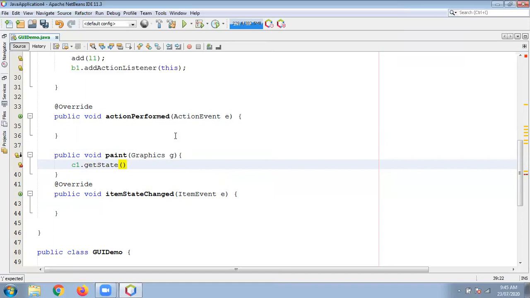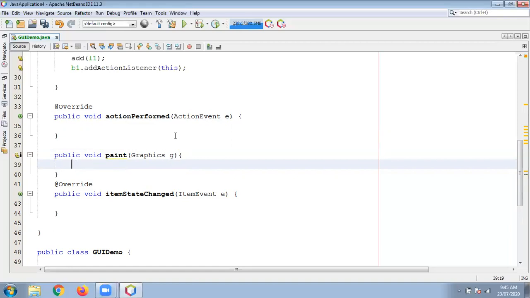It means if the user selected a particular checkbox, like the first checkbox represented by the C1 variable, then I will call C1.getState. It will return true if that checkbox is selected by the user, otherwise it will return false.